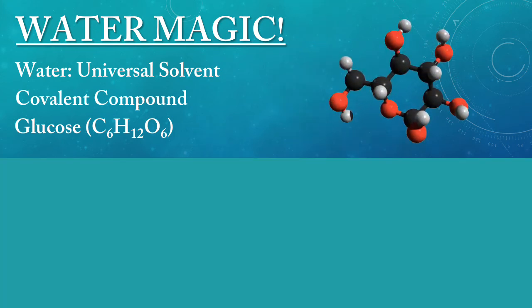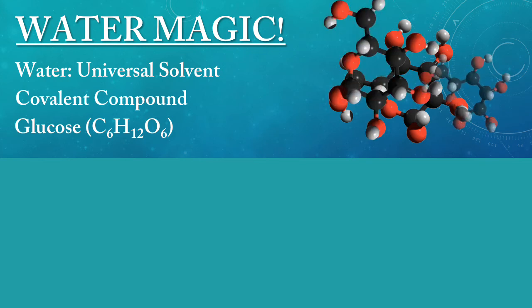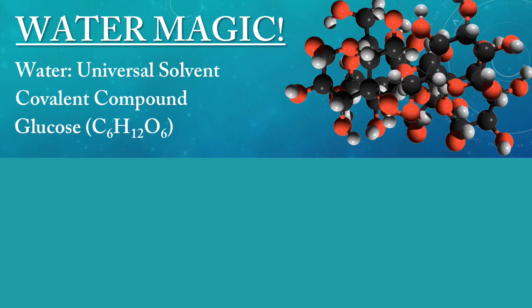Now, if we look at a single glucose molecule, that looks pretty messy all by itself. If you remember, the sodium chloride was nice. It was in a lattice structure. It was nice and cubic. Well, the glucose molecule is kind of not so nice. It's in all different planes. Now, that's only part of the problem, because when sugar is put together, it actually has all of these glucose molecules kind of all over the place.